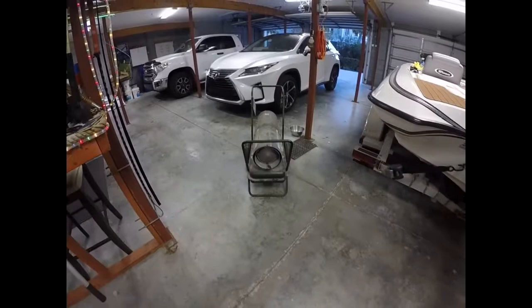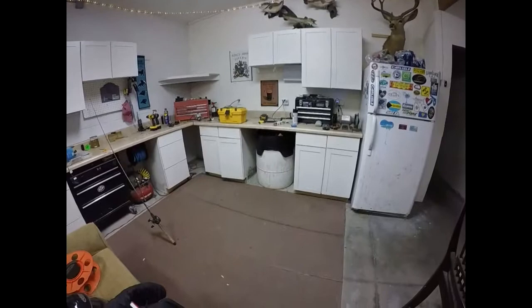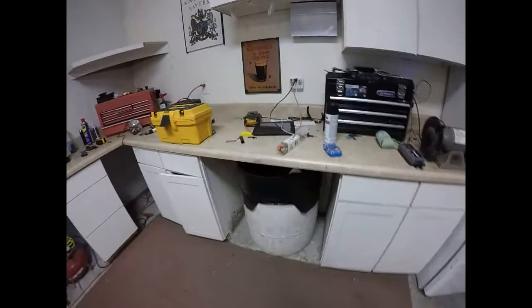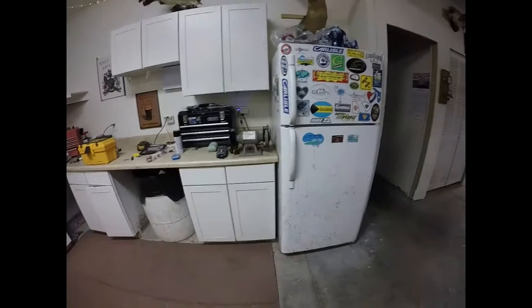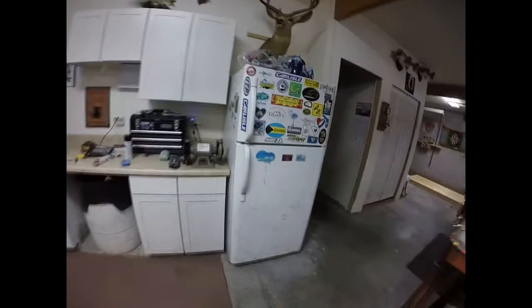Of course we got our fridge — you gotta have a fridge — and you gotta have a big trash can too. I'm talking mega — this is a 55-gallon drum. Make sure you got a big trash can. I like all the cabinets and stuff like that because it doesn't look so junky. Everything just gets thrown in the drawers. It's not that organized but it keeps everything kind of out of the way.